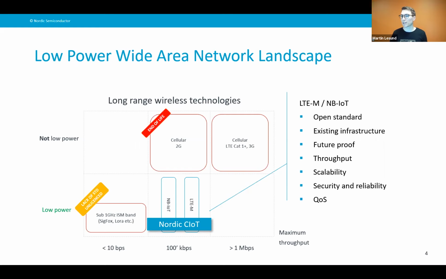What's nice with LTE-M and NB-IoT is that you already have the infrastructure, the base stations around the world, and it's relatively easy to incorporate the LTE-M technology, etc.